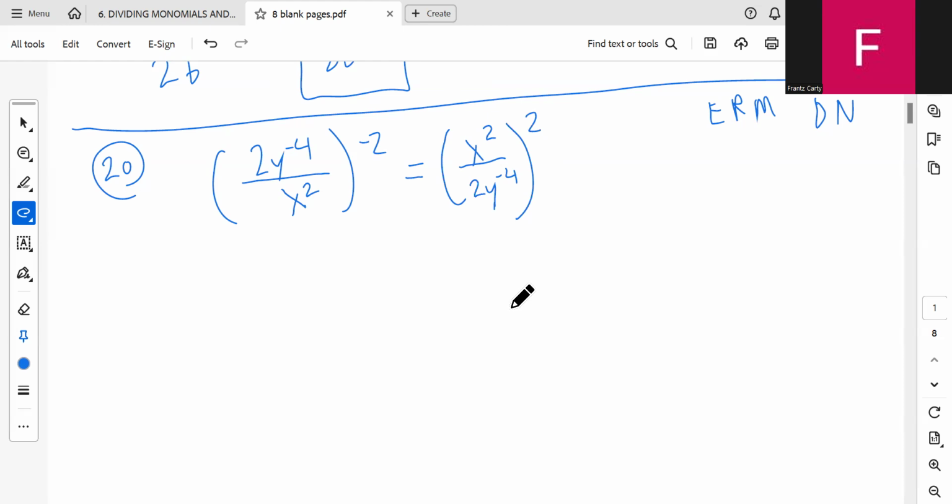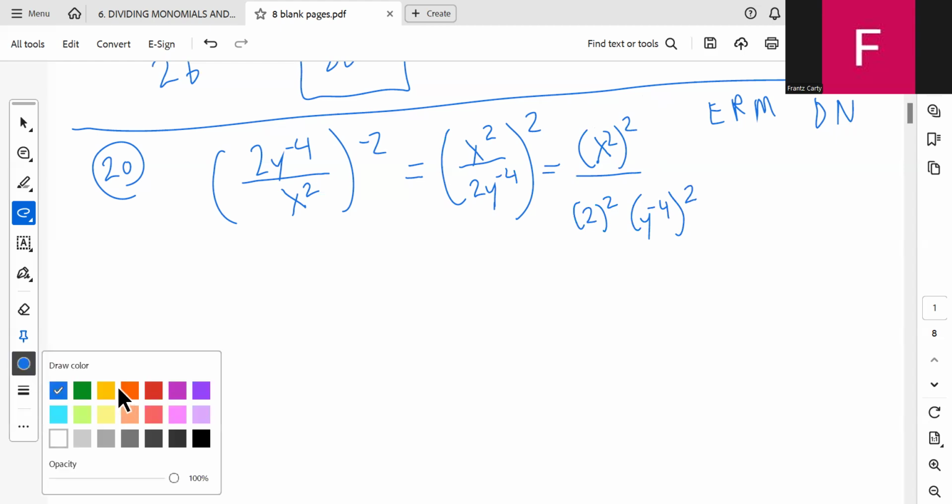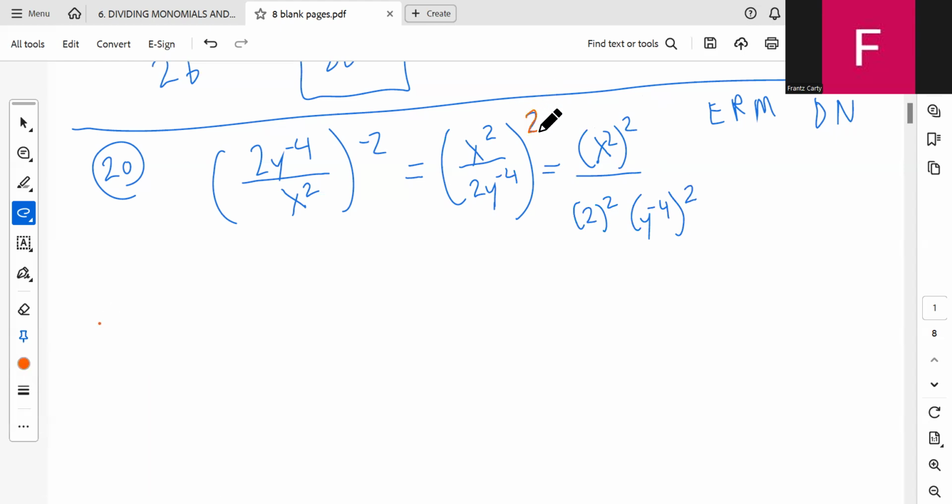Is that clear? Cool. Now, do I have any exponent outside of a parentheses? I do. So now I have to apply it. But since this extends down, it has to get applied to the top and the bottom. To place emphasis on it, let me change the colors. This 2 right here had to go to the top factor and the bottom factors. Take a look at it for a second. See if you have any questions.